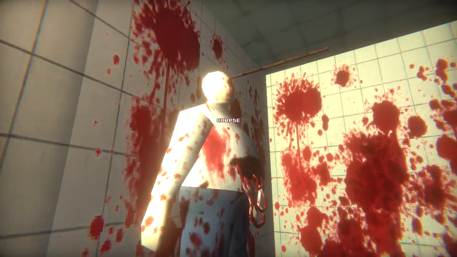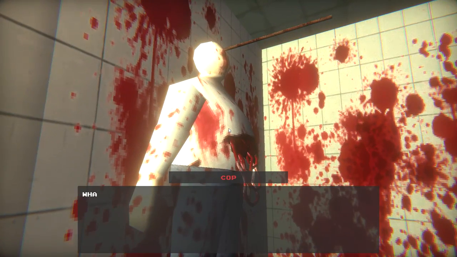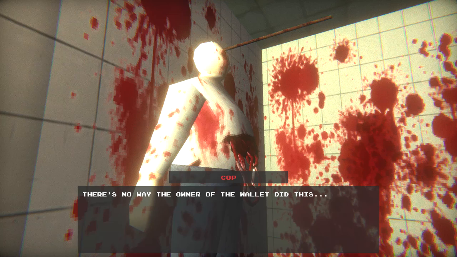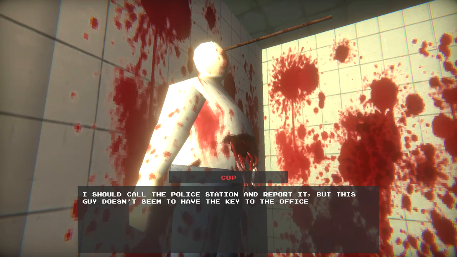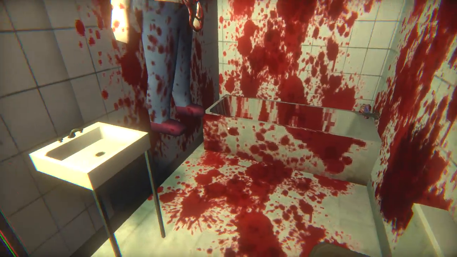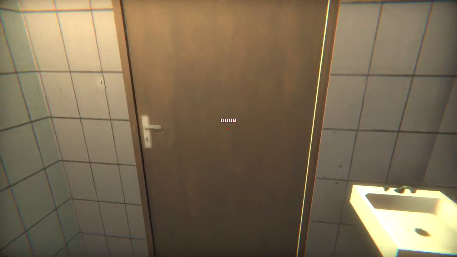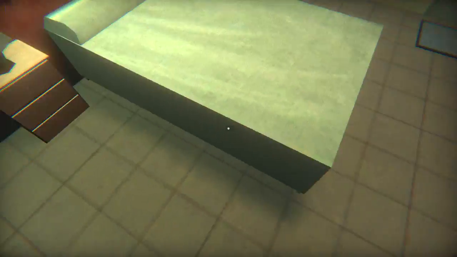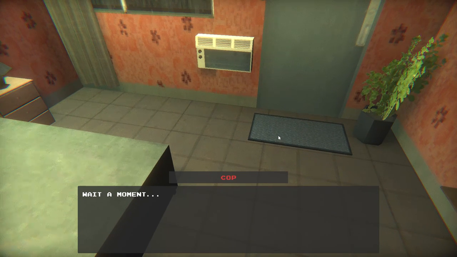He's still exactly where Carol left him. Another murder? What the hell is going on? You have no idea. I'm sure this was done by the same person, but what kind of person has this much strength? There's no way the owner of the wallet did this. I should call the police station and report it, but this guy doesn't seem to have the key to the office. Okay, so what do we do? Was the key dropped down here? Did the killer take the key? I don't remember seeing the key as Carol.